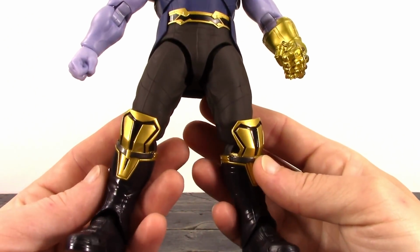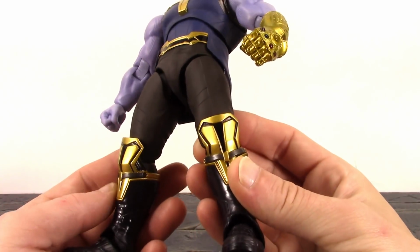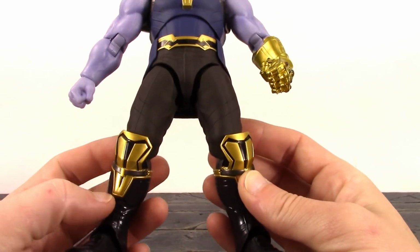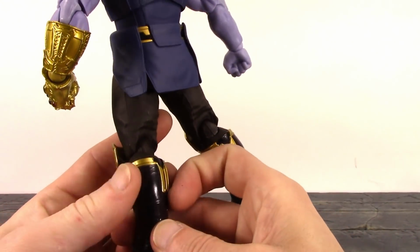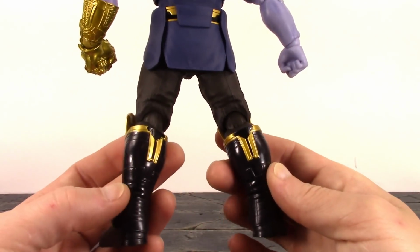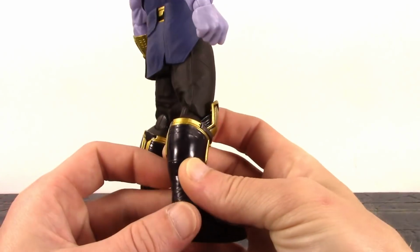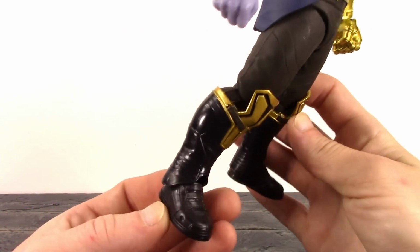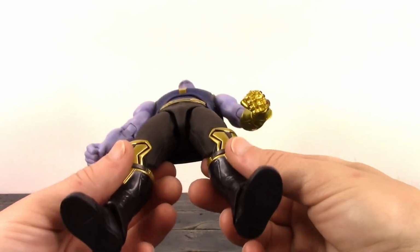And then the boots, another one of my favorite parts about the figure. We do get that very nice gold paint with the black nice clean paintwork on, and we do get that gunmetal color as well. It kind of looks like a strap right there. And then the rest of the black, I believe, is just what color the plastic is molded in. But there is some nice sculpt work going on it. There's some sculpted lines, some sculpted wrinkles on the boots and everything, which look pretty cool. And the actual feet, nice sculpt all throughout them, as you can see there. Then the bottom of them, nothing going on at all.